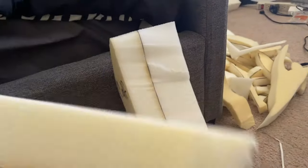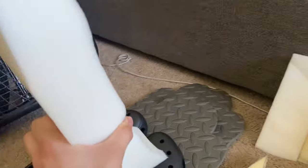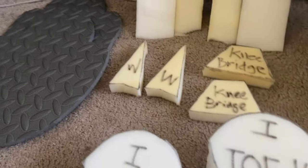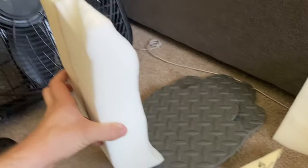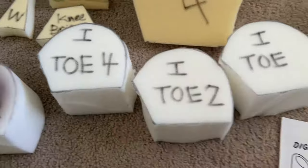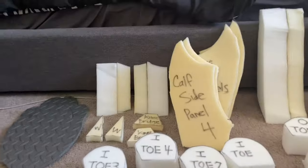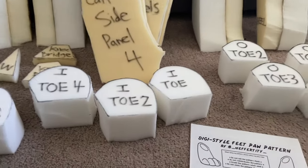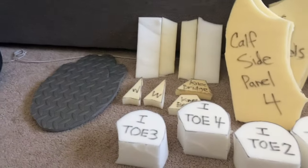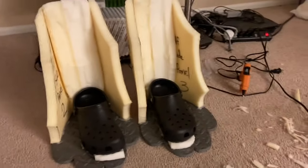Some calves. So these will be the calves, I believe. There'll be calves like this, probably. If you see that, the outside toes, these are the inside toes. And so now all that's left is I have to glue the stuff together. That'll be really fun.